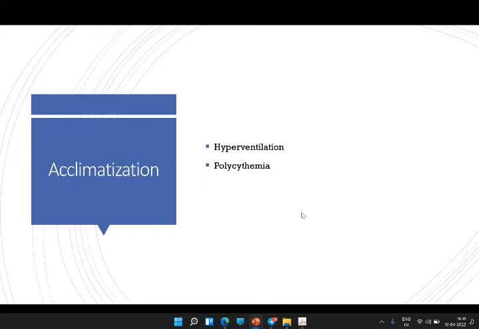As we move up, there is a fall. We have seen that the partial pressure of inspired oxygen, PiO2, is coming down. That means there is hypoxia as we go up. This hypoxia will stimulate some changes in our respiratory system. These changes can be acute as well as chronic, that is, short-term changes and long-term changes. The most important short-term change is hyperventilation, that is, we tend to breathe fast. What is the importance of hyperventilation, that we will discuss. Also there will be increased RBC production, because there will be more hemoglobin.